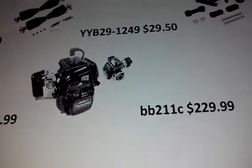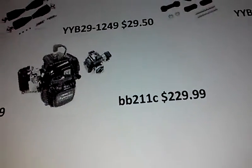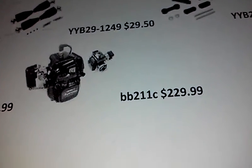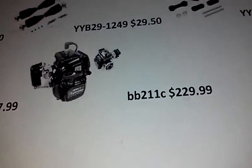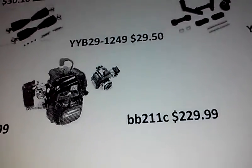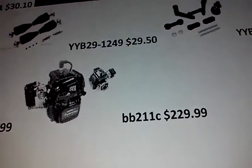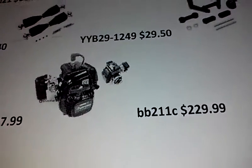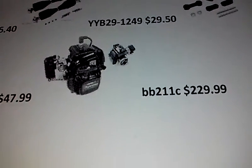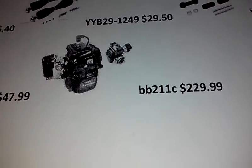I'm going to get the Noah G290 motor because of the price. I want the Baja to do wheelies and at the same time do at least 45 miles per hour. All I want is a DDM pipe. So do you think if I get this motor and later on get the DDM pipe, will it be enough to do wheelies and hit 45 miles per hour? That's it guys — RC, see you, peace.